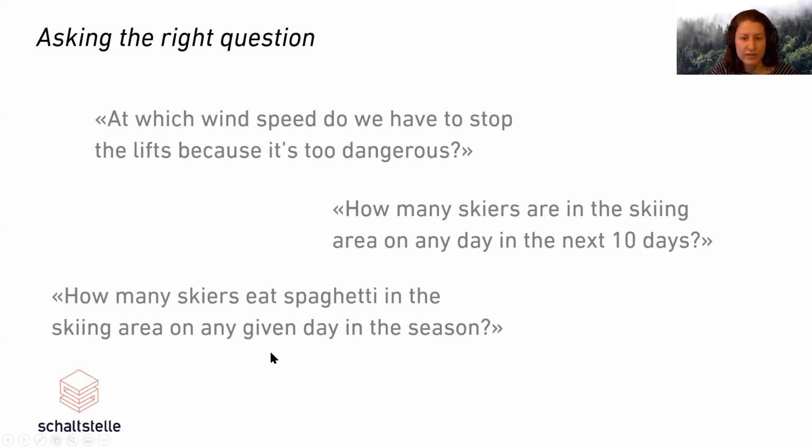The third example question, how many skiers eat spaghetti in the skiing area on any given day in the season, can then probably be answered with restaurant sales data and the data of sold tickets. But maybe there are other factors that influence spaghetti consumption on a mountain that we are not aware of.